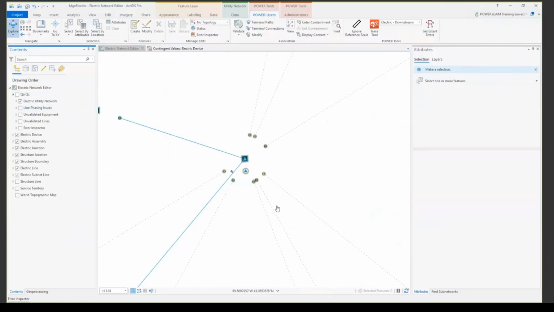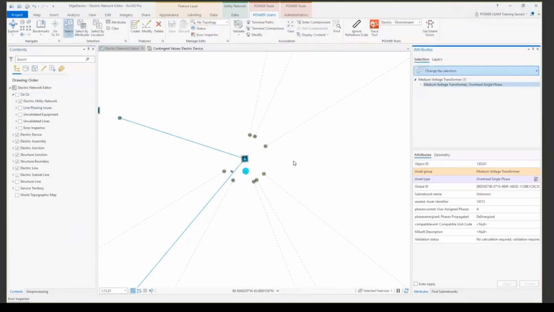So if I look at my display, me being familiar with my topology, I can tell that I have a pad-mounted transformer here, and somehow my user has placed an overhead transformer device inside that assembly. That is strictly not allowed, and the system has informed me of that. So to resolve this error, I simply come in, I mark this as being a pad-mounted transformer, I click validate, it will go through, it will make sure that everything I have said is good, and it will give me a clean bill of health, now letting me know that all of the connectivity in this area is good.